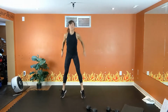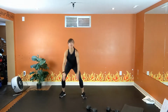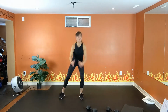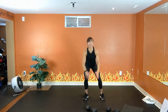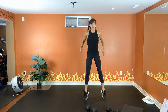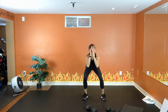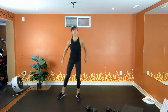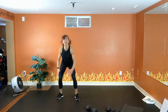Option two, jump squat, travel. Jump squat, travel. Exhale up and inhale down. Get low in your squat. Bum down, chest up. We're working your legs here. Squeeze those abs. Exhale up and inhale down. 10, 9, 8, 7, 6, 5, 4, 3, 2.